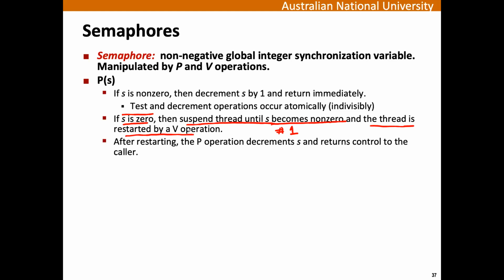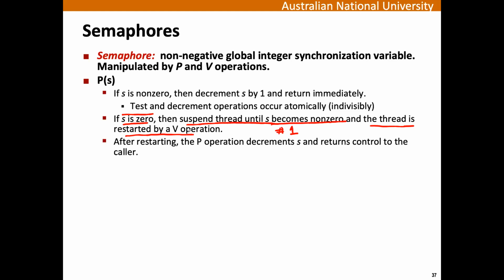So there are two operations, P and V. Would the operation be done by a different thread? Yes, possibly, or the same thread. How does the thread suspend itself? The kernel will do that. So P and V are system calls. They go inside the kernel, and the kernel has the capability. The question is, how will the thread suspend itself? These are system calls. I should have said that.